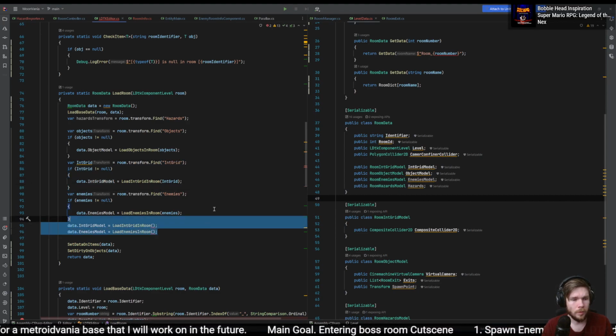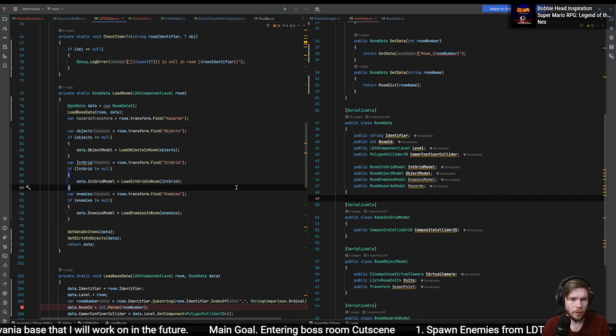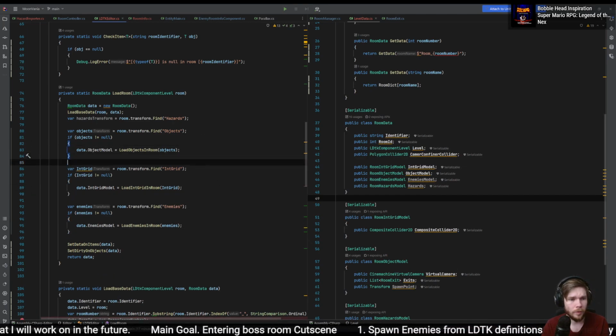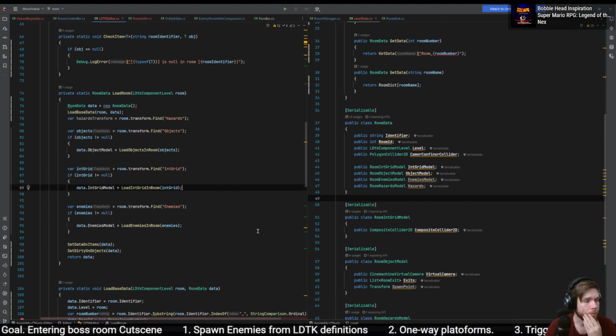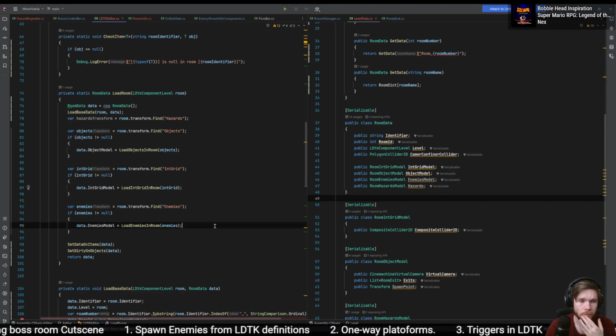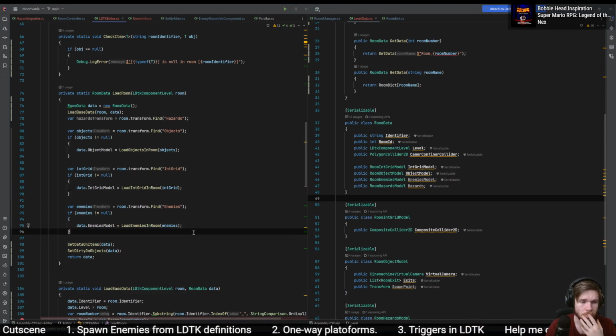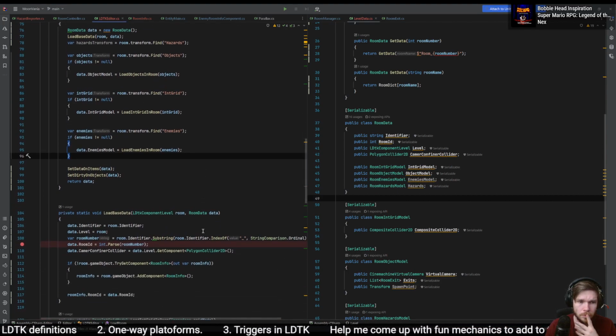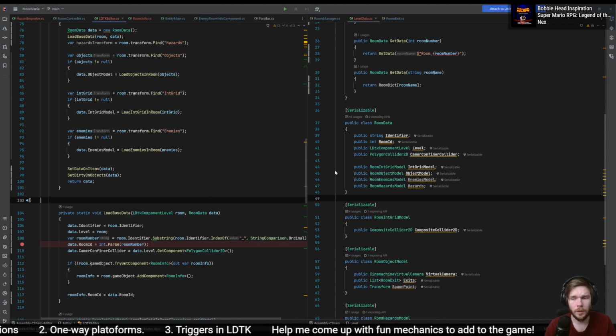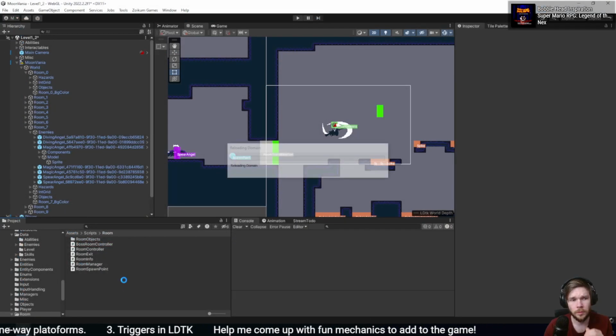Int grid model. So we have enemies, we have our int grids. Should be a lowercase i. Yeah, I think that should work.